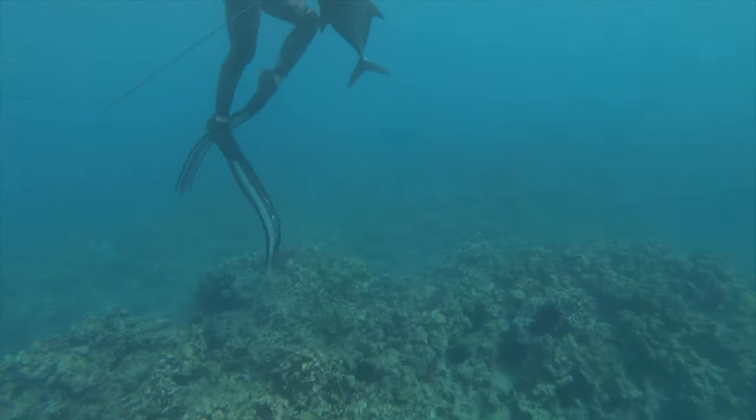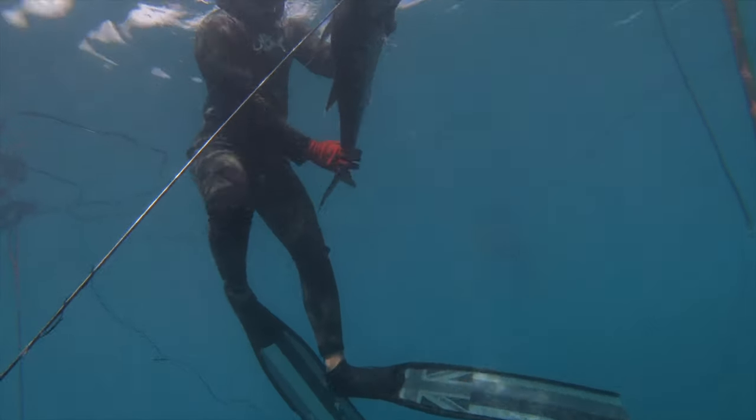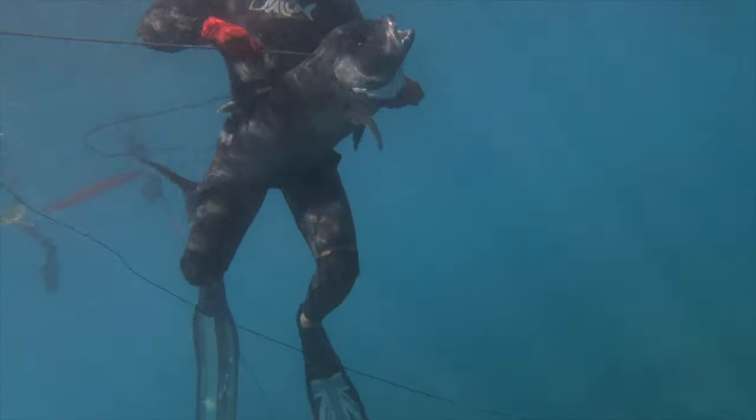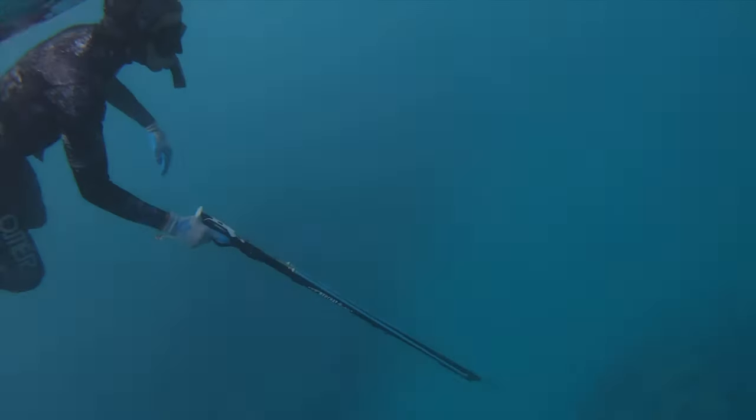While we were trying to get ourselves all settled in, we look over and Nainoa's pulled up this like 30-pound ulua. I was so stoked for that. That was really cool to see. He headed out of the water after that to get it on ice, but that was awesome start to the day right there.